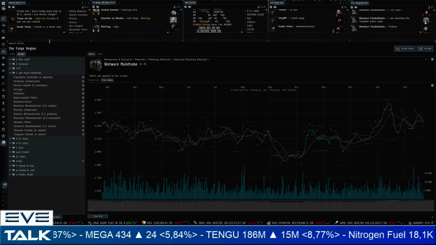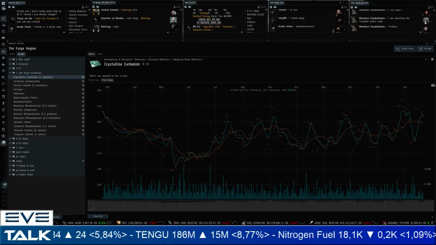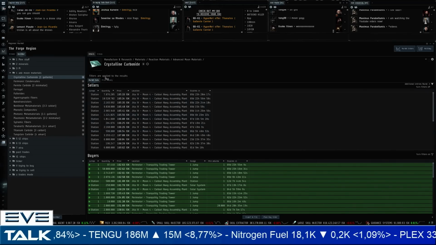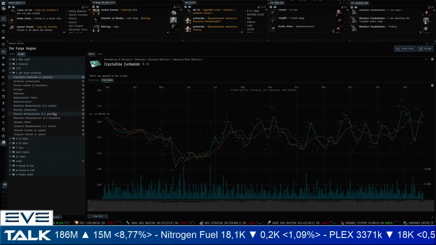There we go. As always, we'll start with the carbonite stuff. Alright, crystalline carbonite, another comeback, back up to 170 on a little bit of volatility. 165 for the sellers, 162 for the buyers. Look at that narrow margin, trading above average again, and so this ought to be tied to Galente production.